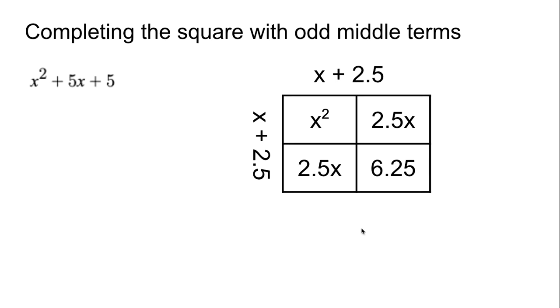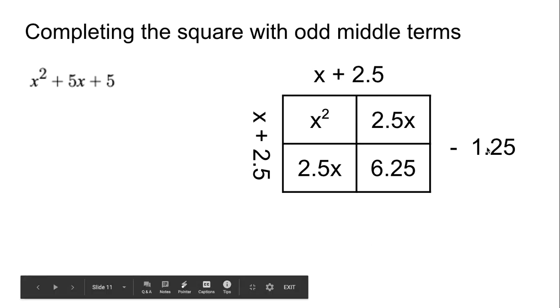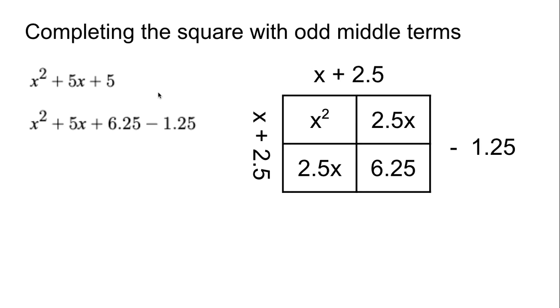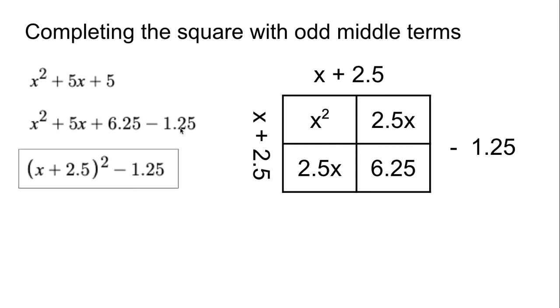So if I put a 6.25 here, I need to subtract off 1.25 so that the combination of these two together make my 5. And once again, what I really did was I just, in a very clever way, figured out how to split my 5 into two constant terms. One of them completes the square, and the other one is meant to just get me back to the original expression. So when I factor my perfect square, I get this, and then I still have to subtract off the 1.25 in order to make sure that it equals the original expression.